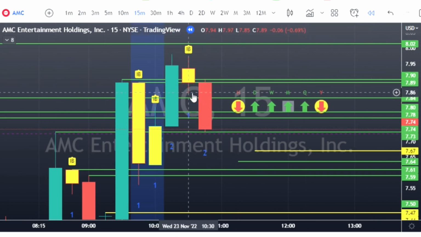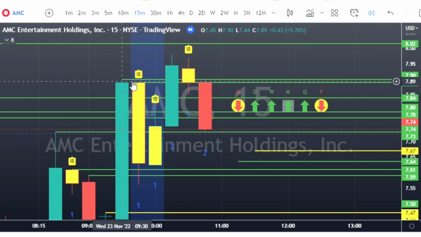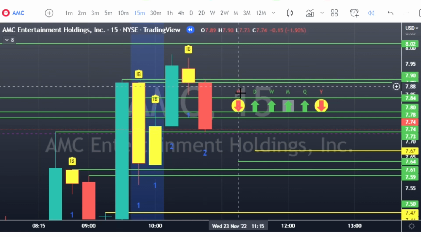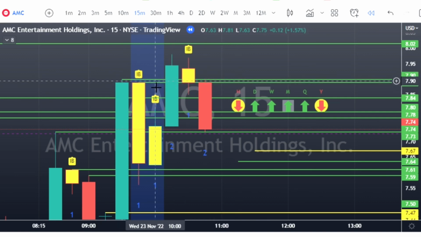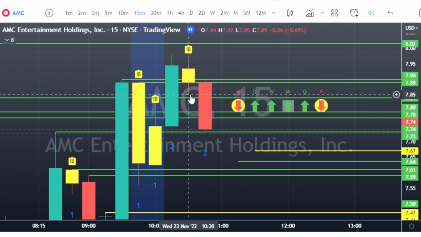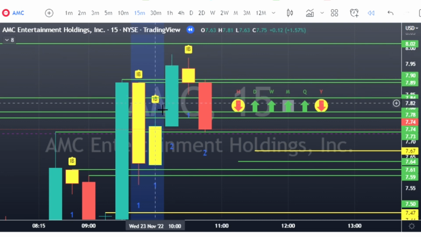Boom. So this could have been your stop loss here, but you've got theta burn on those options, okay? If you're playing options. If you're trading common shares, well, you did really well regardless. But you could have been out of this trade right here, or you could have been out here, but you would have had some theta burn, so your profit wouldn't have been the same. I always take the least risk, the easiest way to trade.